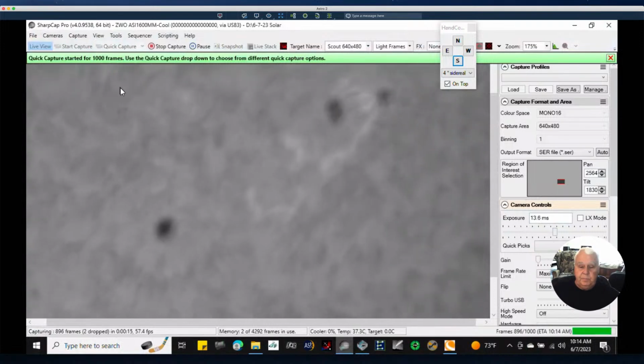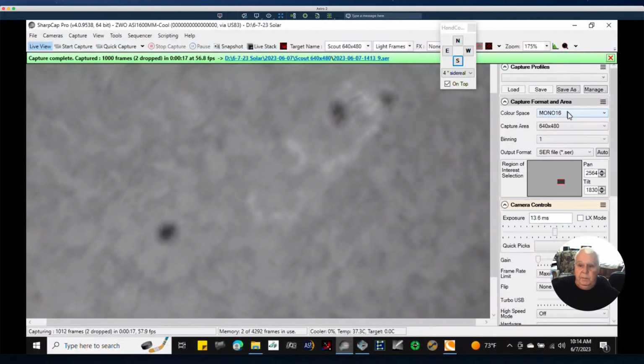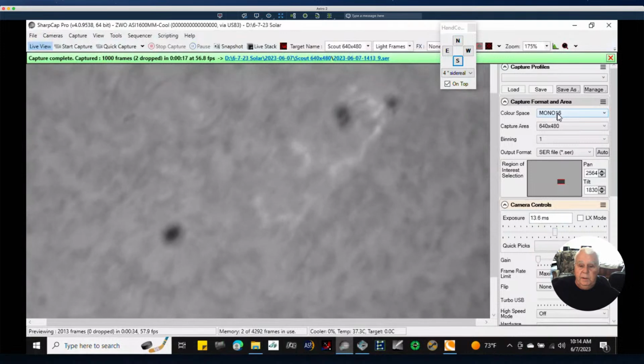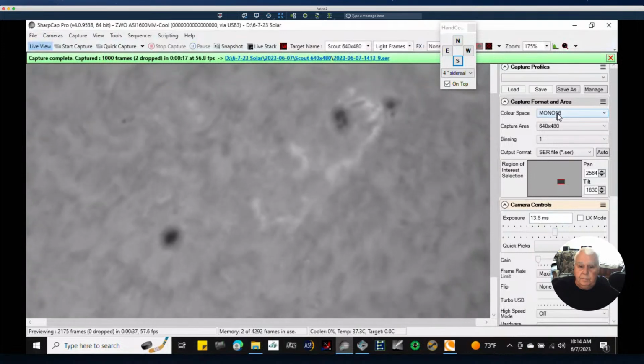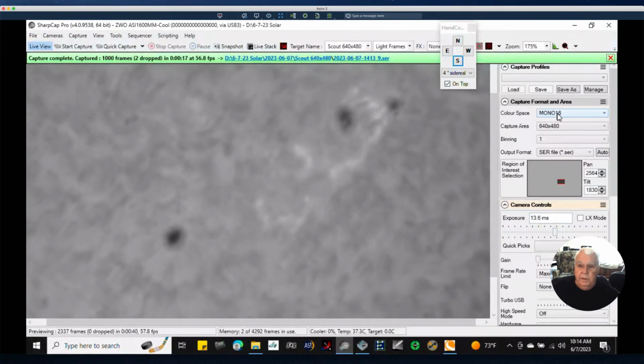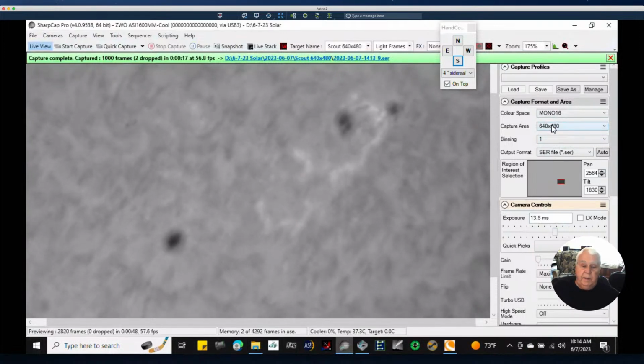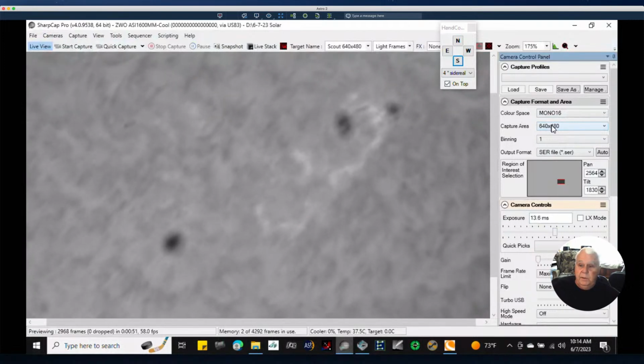Someone watching my channel asked me why I was using 8-bit, and I had no idea why I was using 8-bit, but I was, when there's thousands more shades, from 256 to 65,000 shades of gray when you move up to 16-bit. So more contrast. The trade-off is that you'll have to use an SER file, and that's fine. There's actually more data in the SER file than the AVI file, so I'm told. But let's take another.